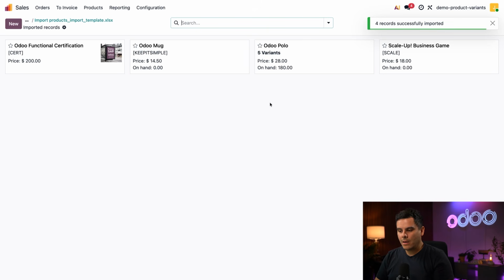It's a good time. Now, as you likely already know, all of the items in an Odoo database have connections to other items. Consider the polos we were talking about earlier. The attributes, size and sleeves, and the values, small, medium, large, long, short, are all connected in links that the Odoo database calls relations. They are related to the base product, the polo itself. That means when it comes time to import products with variants, the record for the basic product must exist first. If it doesn't, Odoo will automatically create it, even if you don't have variants enabled.